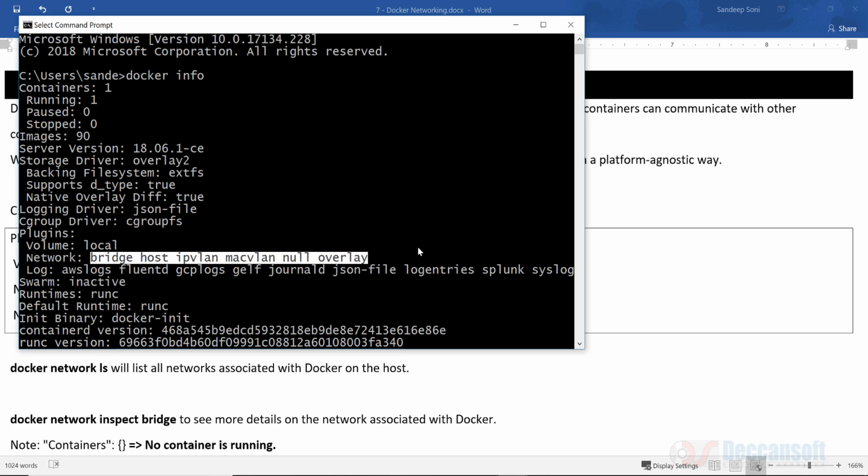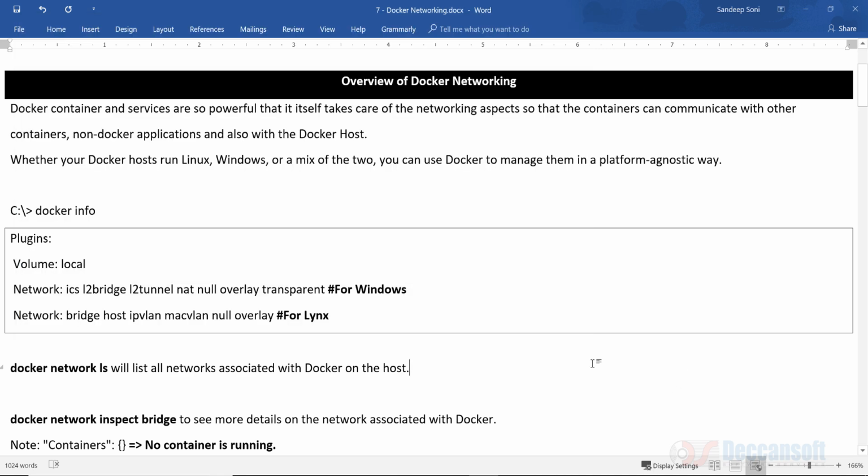These are all different network drivers available in my Docker installation. Right now this is Docker for Unix, that is Linux. Something similar is the list we are going to get when we work with Docker for Windows. These are all different Docker network drivers, as we call them.